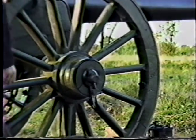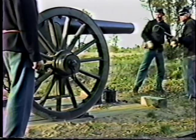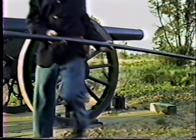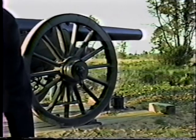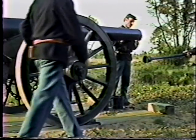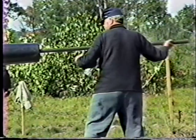Number one man, assisted by number two, now sponges the bore to clean and extinguish any possible embers from previous firing. Number two man inserts the charge in the muzzle of the gun for ramming home.